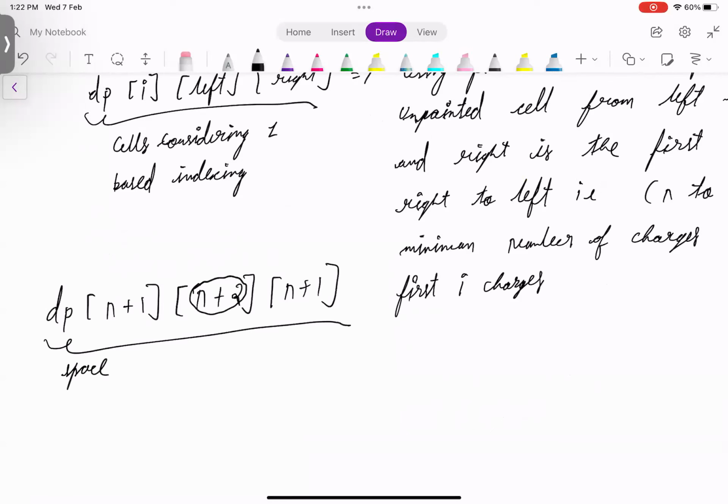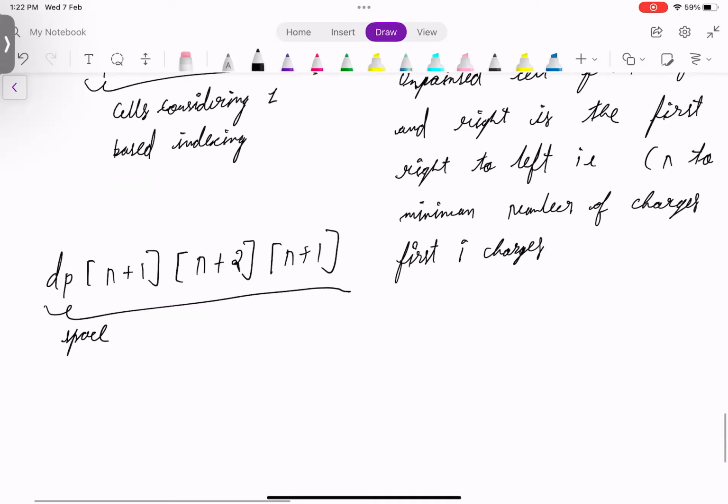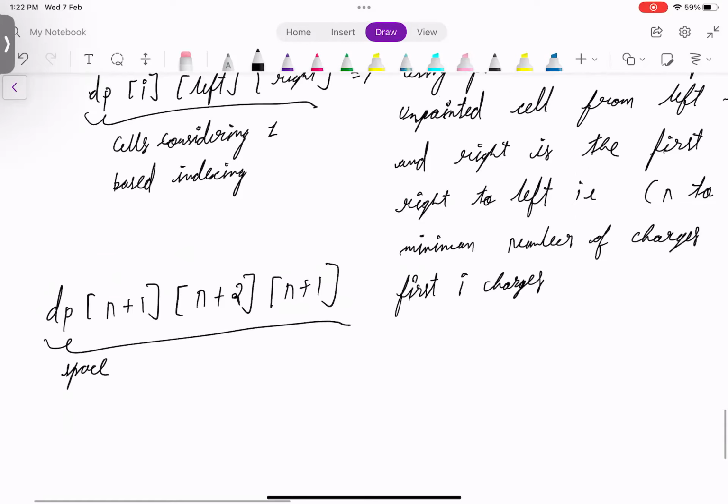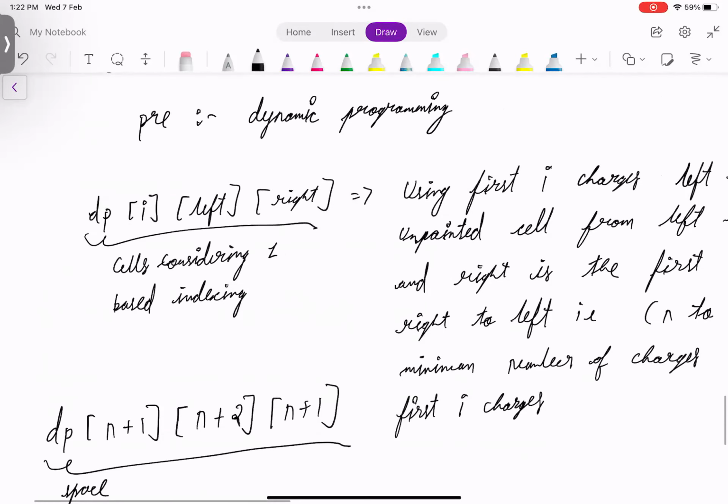In our transitions, we'll be handling one case where the value can go more than n plus 1. So just to handle that scenario, we are considering the size of left as n plus 2. So this is how the DP state looks, and this is the definition of our DP.